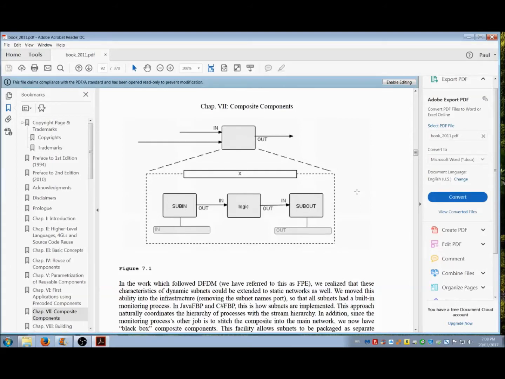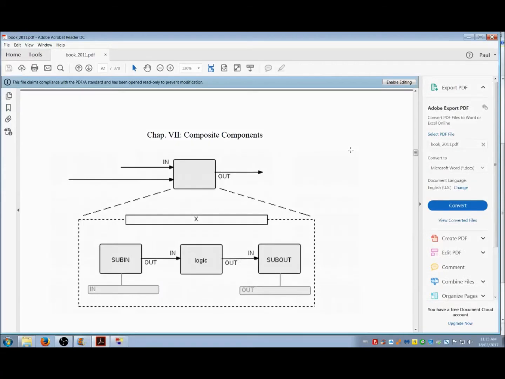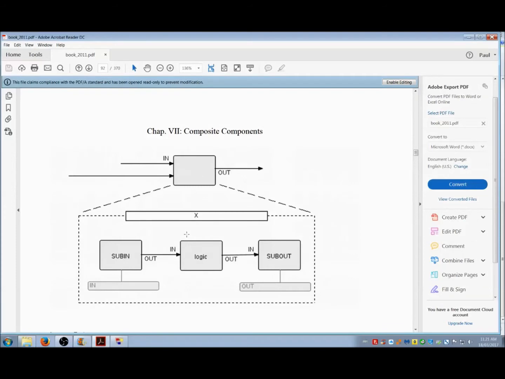This led to the idea shown in this picture. This is described in considerable detail in my book in Chapter 7, which is called Composite Components. Here's a picture of the idea, and what makes it a little different is that there is actually a separate component that controls the subnet. There's also two specialized components, one that looks after the input to the subnet and one that looks after the output of the subnet. And they have a unique ability, which is that they can reach up to the input ports of the mother, or in the case of subout, to the output ports of the mother. This means in turn that the subnet can be packaged as a reusable component in its own right.